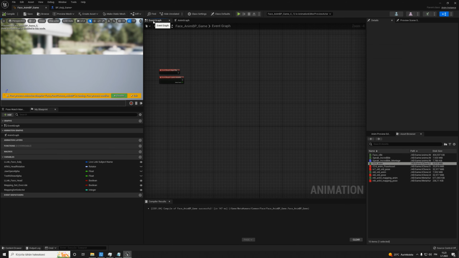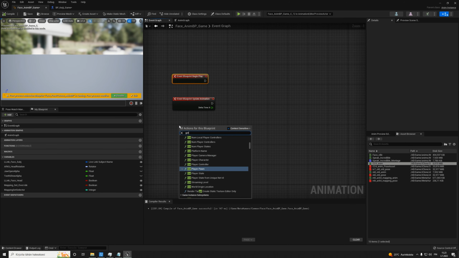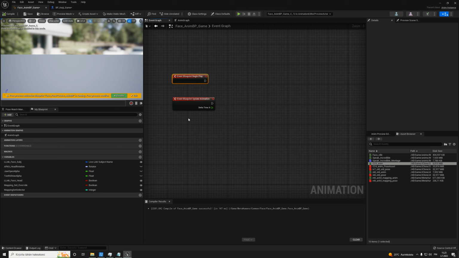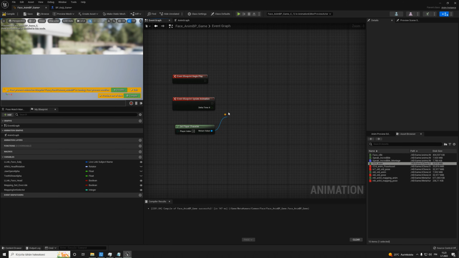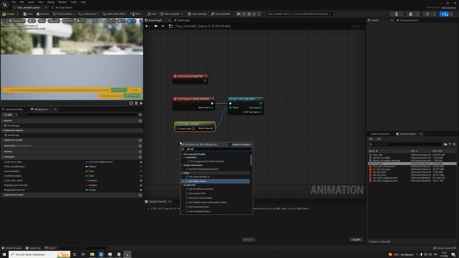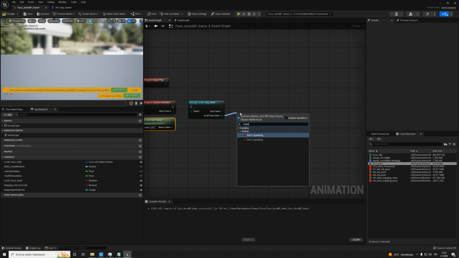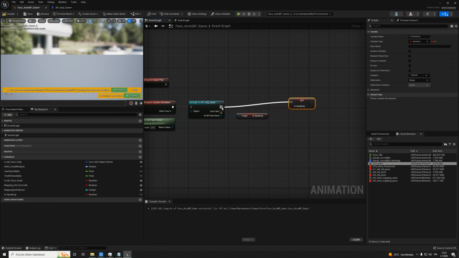Now here in the anim blueprint, let's take our character. What was the function? Let's just take player character, cast to our character. Or let's get pawn. Try get pawn owner. I think that was the correct function we should use here. Yeah, here is the is speaking variable. Let's promote it to variable so we can use it here in the anim blueprint.